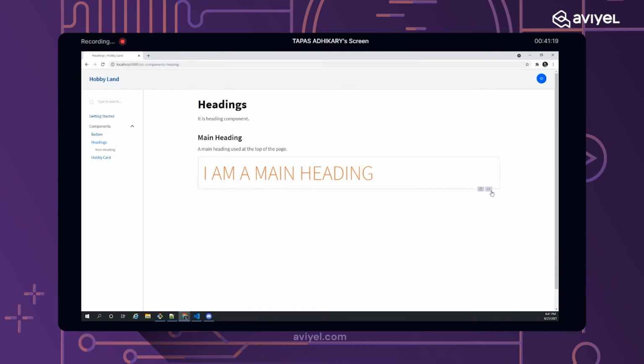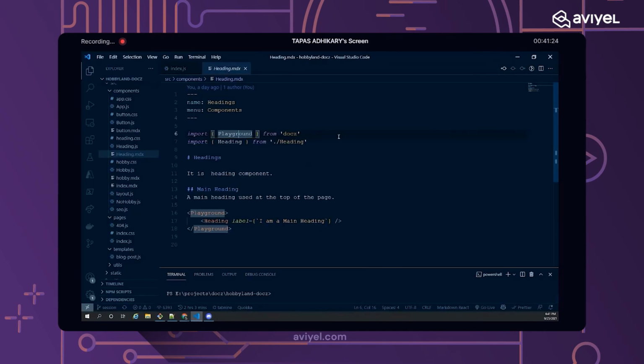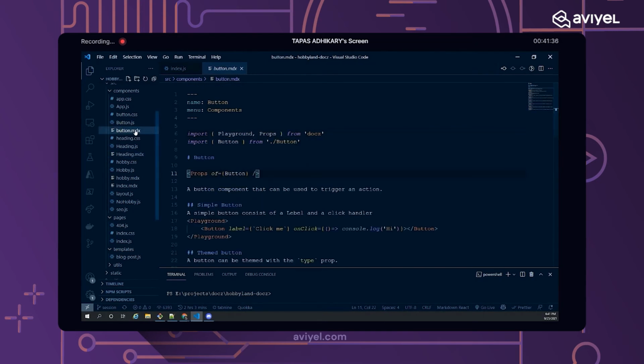into my documentation, right? Let's look into a little bit of advanced stage and let's understand the next component, like how Docz helps to make the documentation much more elegant. So now we'll be looking into a buttons.mdx file. Of course, you guessed it by now. It is going to document the button. The name is button. Of course, the menu item is components.